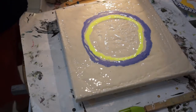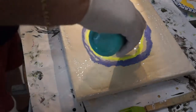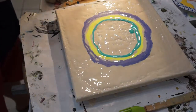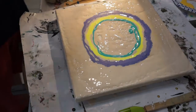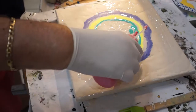And then I'm going to use color shift aqua flash. Ooh. Boy, that comes out fast, huh? See that? Yeah. Already getting cells in that purple one. Yeah, already, cool. I'll take it from you. Okay. And then I'm going to put a little bit of this Folk Art bright red metallic.